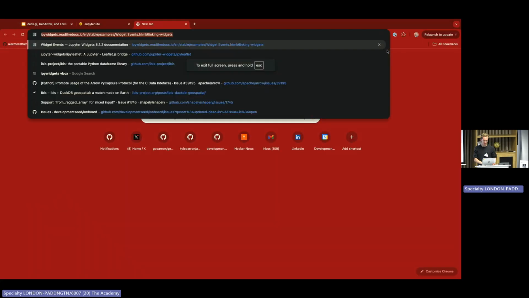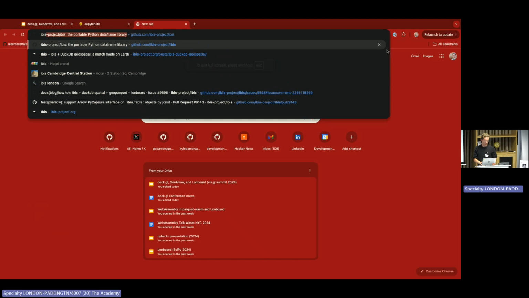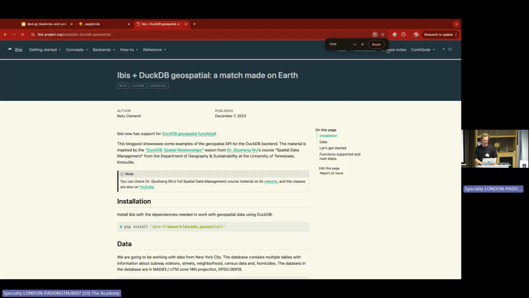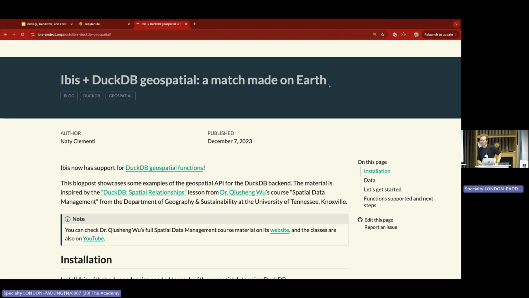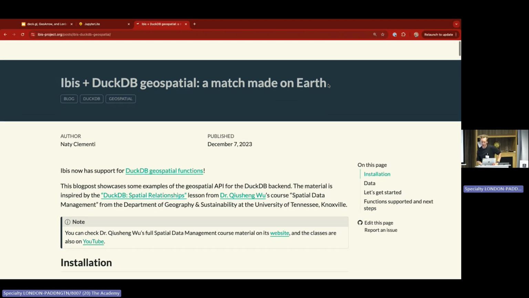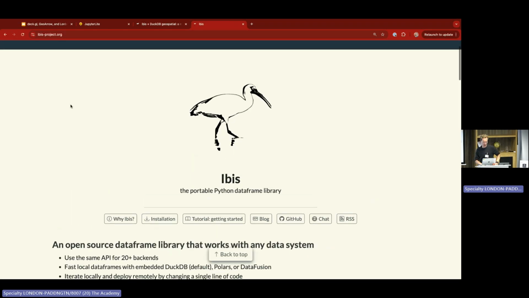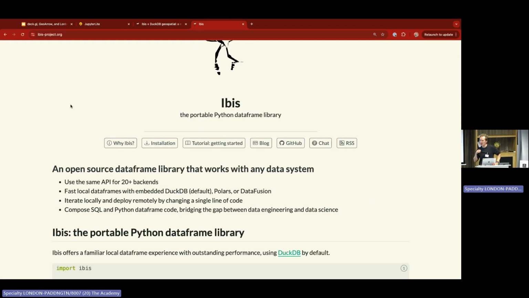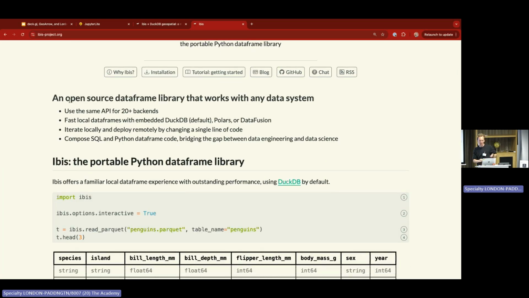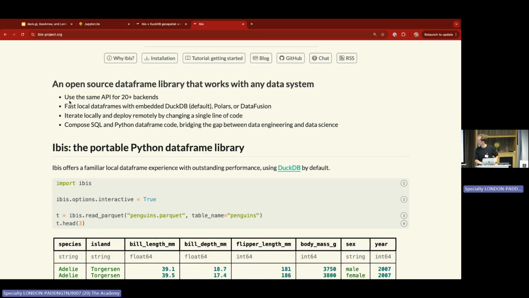I mean, there is this library called Ibis that tries to abstract tables, and it's cool because it's the portable data frame library. It has a single API, and then it has 20 backends where you can use DuckDB, Polars, DataFusion, BigQuery, I assume, and it will translate into whatever backend it expects, so that you're working with a data frame, but that data frame could be local, and then you scale up to bigger data, and then it's remote.